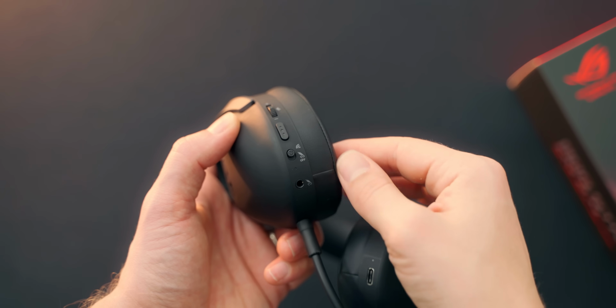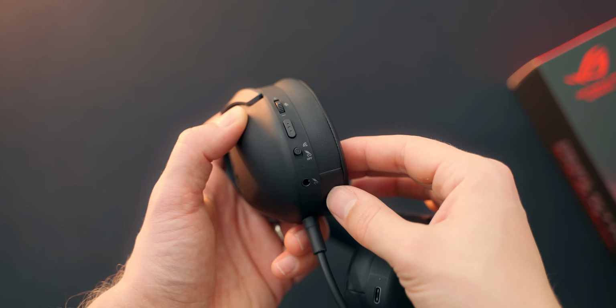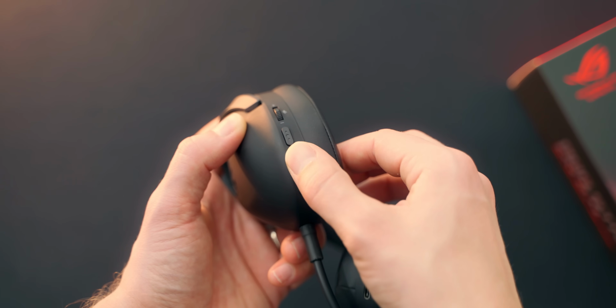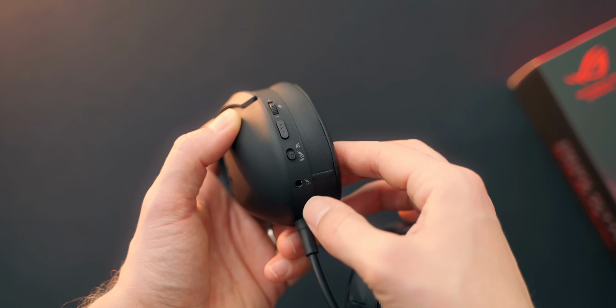The ears inside the ear cups do not breathe whatsoever. I had to air them out quite a few times. And also, when the headset goes to sleep, a quick power down and off and on does not actually wake up the headset. You have to physically turn off the device, wait a few seconds, and turn it back on. Only then it will wake up.